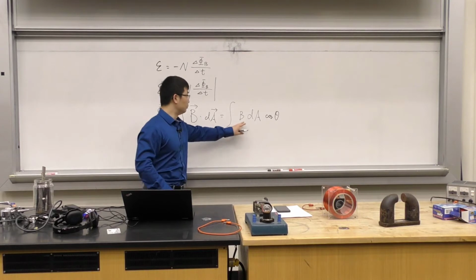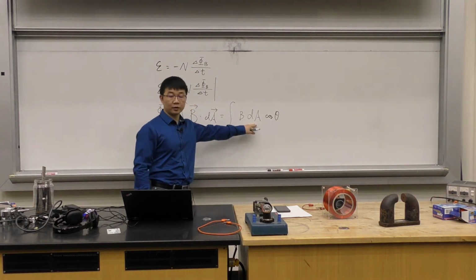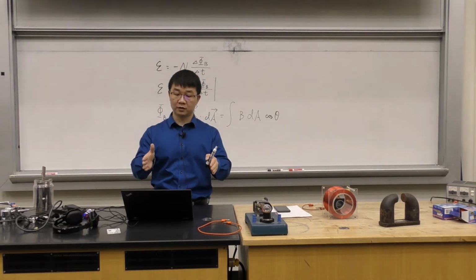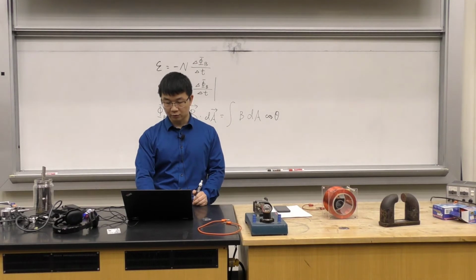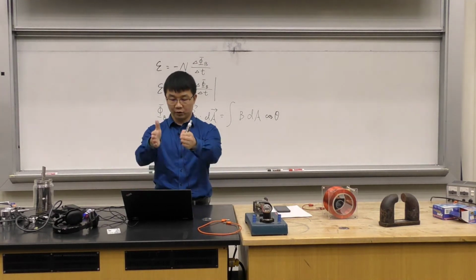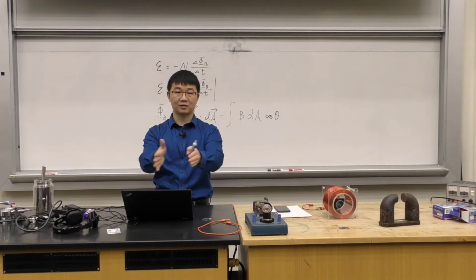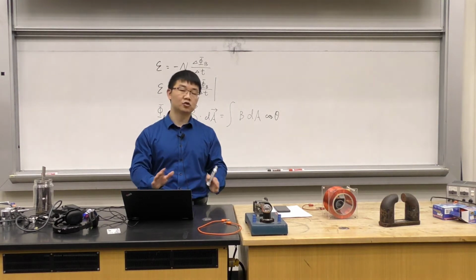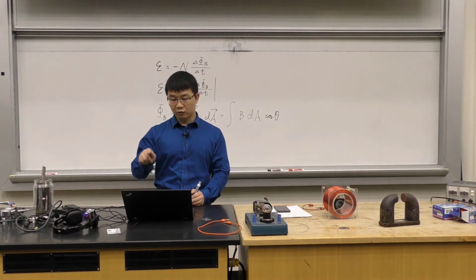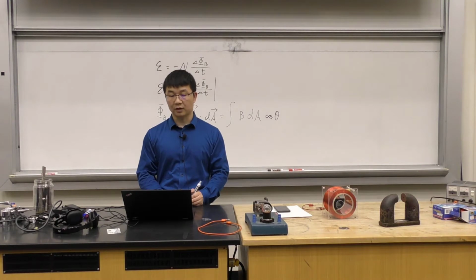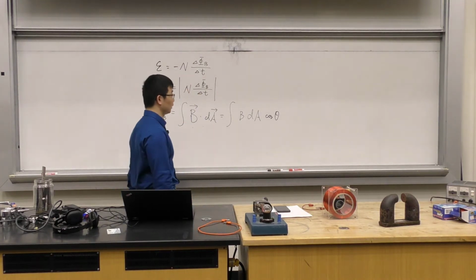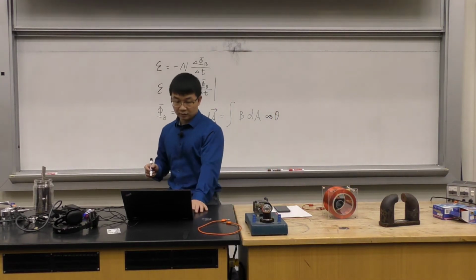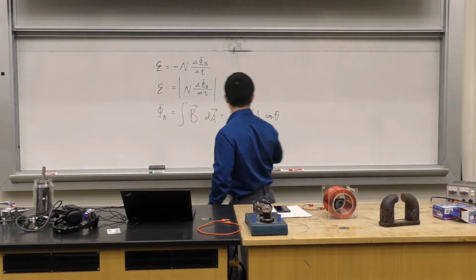So I'm not going to change the magnetic field. I'm not going to change the area of the closed loop. I place two big magnetic poles there to make a magnetic field, a north and south pole. Of course, there are two complete magnets, but we only need the north pole and south pole to generate a magnetic field in the gap. And then I still have this closed loop. I'm not going to change its area, but I can rotate the loop in this magnetic field. In this case, the magnetic field is from the right to the left.